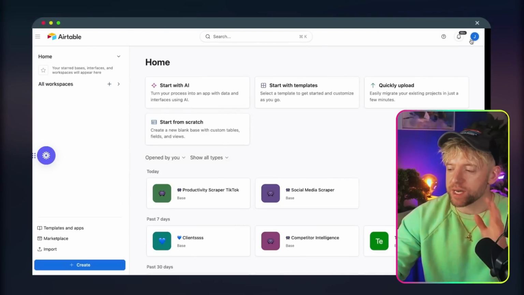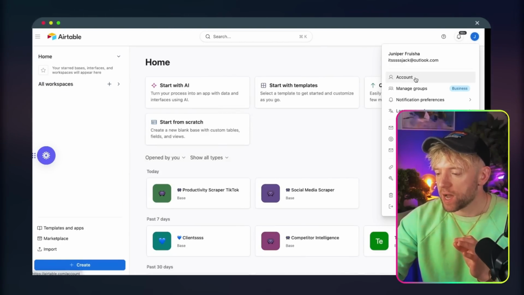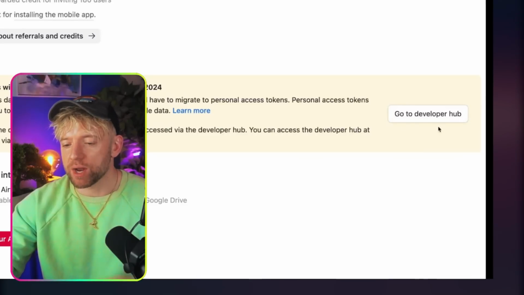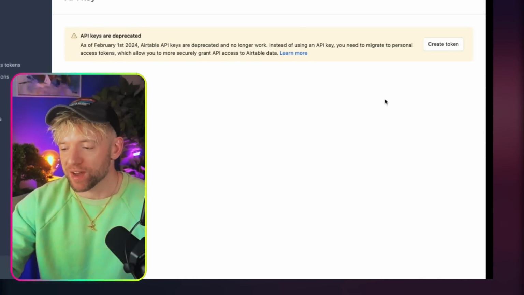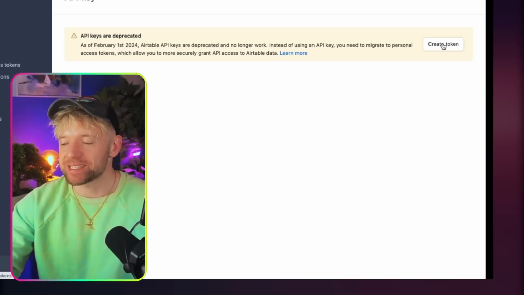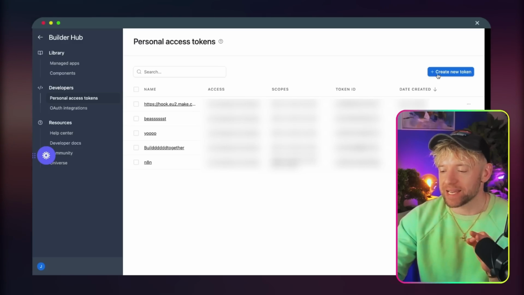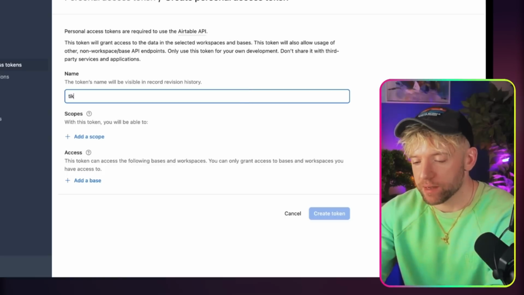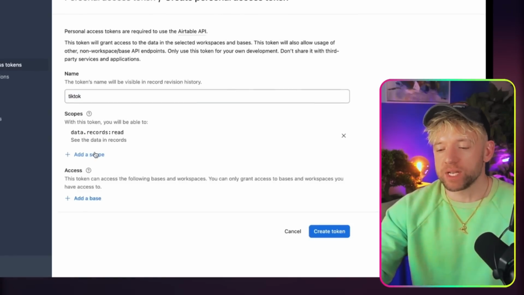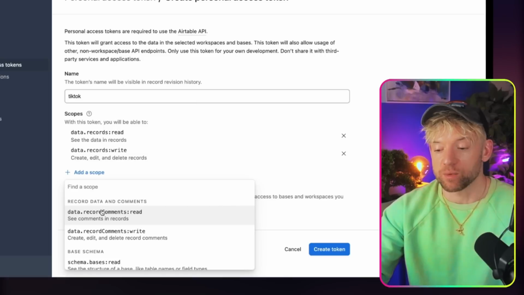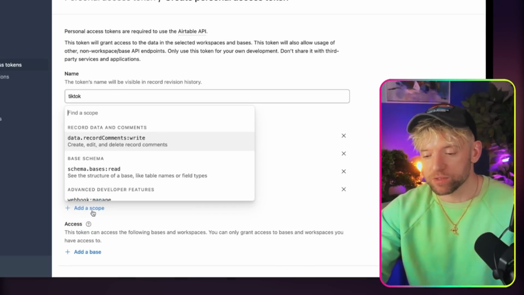You come onto the homepage, guys, click on that beautiful J at the top, and I believe it's account. Then, guys, scroll down and click on the developer hub, a place where developers like to hang out and have a rock and roll good time. And then here you click on create token, and then create a new token. We want to give it a cool name like TikTok. And then scopes, add all the scopes that you think you might need. You can add all of them if you want to. This is basically, do you want it to be able to read, to write, to do whatever you like, so add all the ones that you'd like.